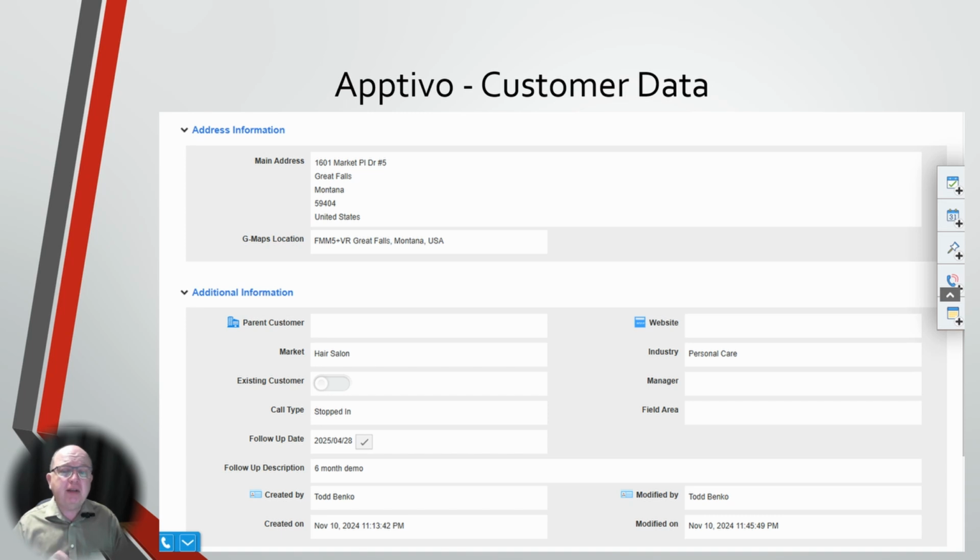A key element, if anyone is going to want to use Google Maps, you have to go into Google Maps and, when you select a business, get the GMAP location. And I'll show you the reason why. That GMAP location is a whole lot more important than the main address, because Google Maps will point the icon to wherever the GMAP location is. So let's say I have 4 or 5 clients within a mall, which is all the same address, but they're totally different clients.